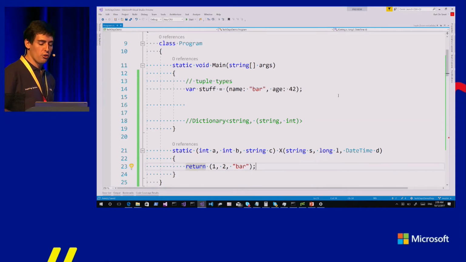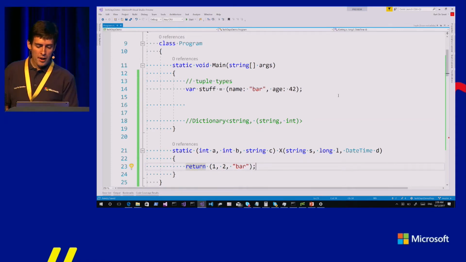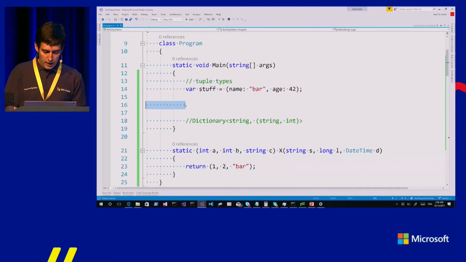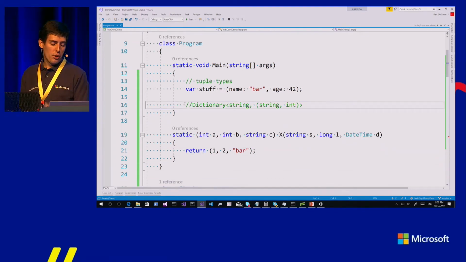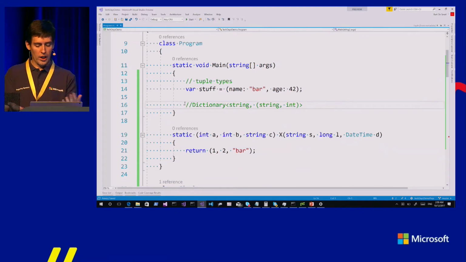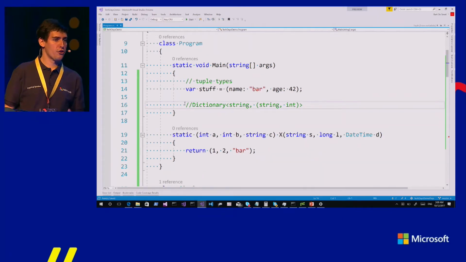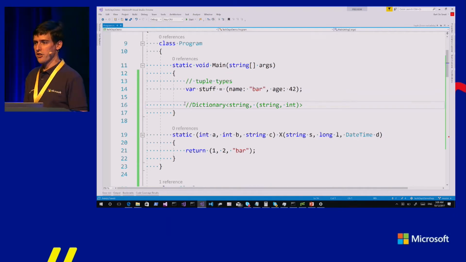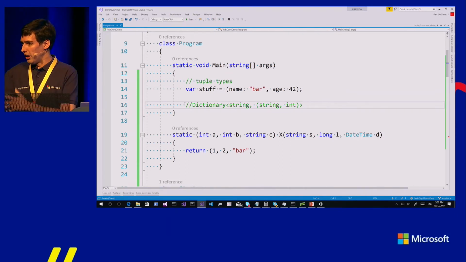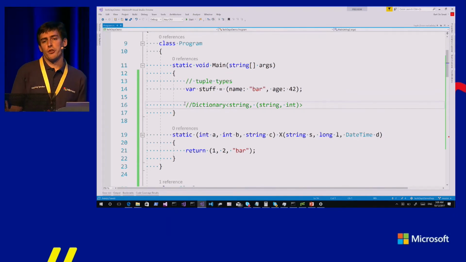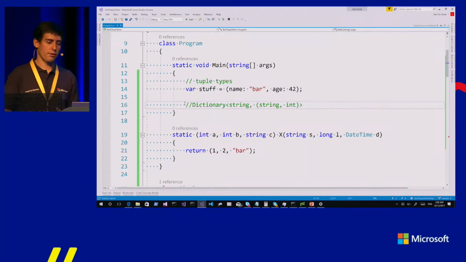So now you have ways to actually return multiple values. Okay, so that's a very simple example. Say this is a method that returns the min, the max, the average, the covariance, the standard deviation, the median of some statistical data structure. That would be a very useful way to return those different values.